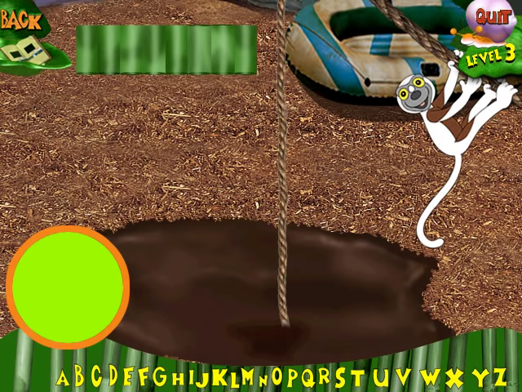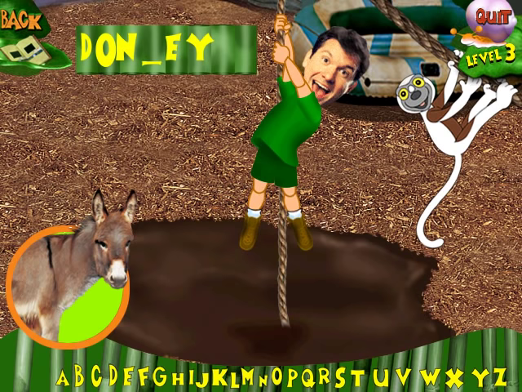Martin and Chris want to fall in the mud! Can you help them? I'll think of an animal, and you guess how to spell it. Click on the letters at the bottom of the screen to guess a letter. If you guess the whole name, Chris and Martin will fall in the mud. But be careful. If you guess three wrong letters, the mud will dry up and Martin and Chris won't get muddy. Donkey.